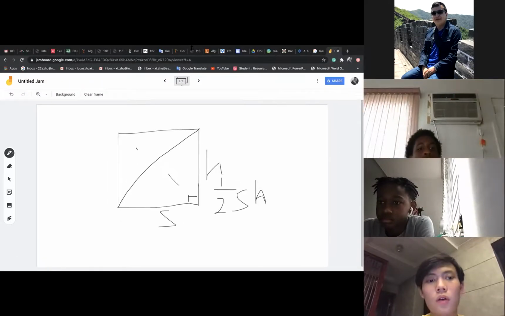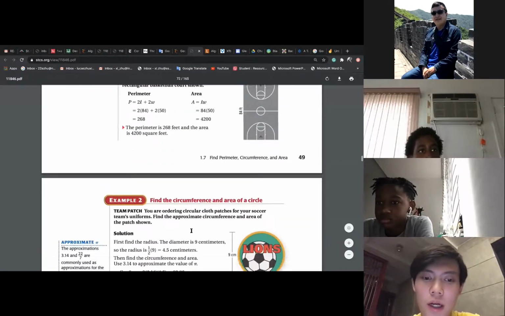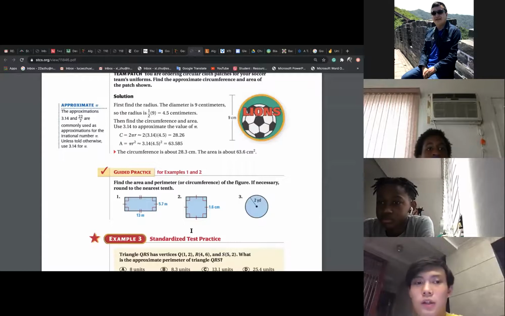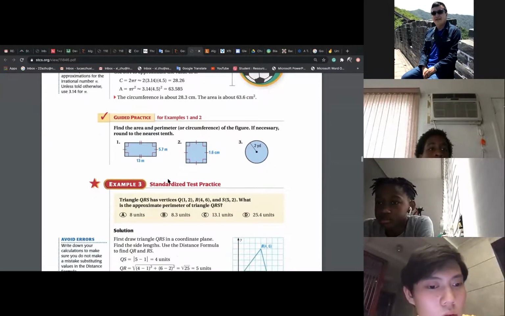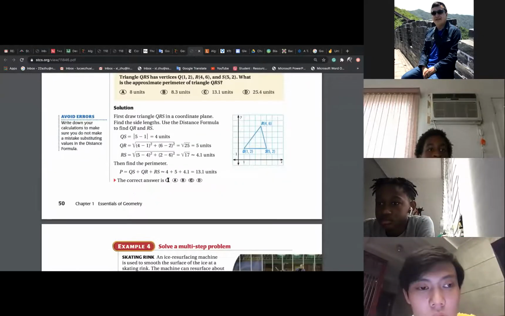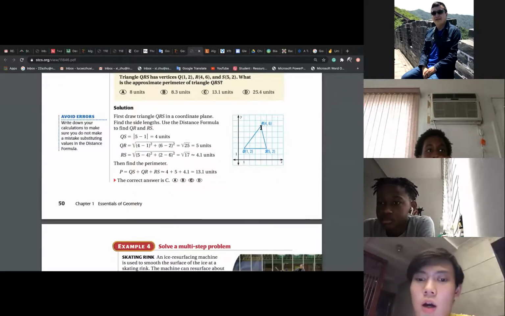Okay. You will get it soon. You might not get it right now, but it's not that difficult, and if you practice more, you will get it. See, here they still use the distance formula. You're going to use a lot of the distance formula and midpoint formula throughout geometry, so you definitely have to memorize that.